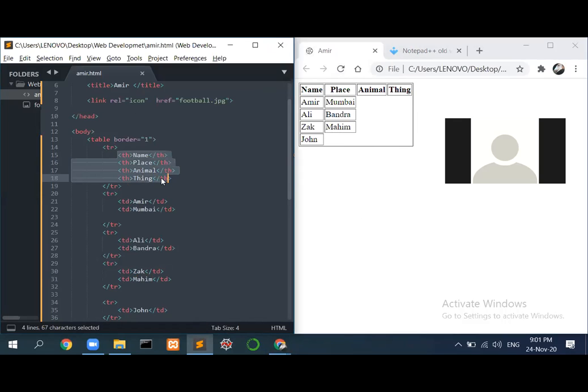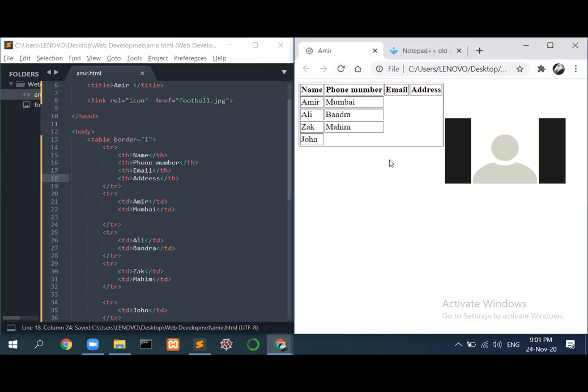Suppose instead of name and place, I add a phone number section, and over here I add email, and over here I write address. Okay, and if I save it and refresh it, and I don't add the data according to the table heading, the person viewing your website will get confused.